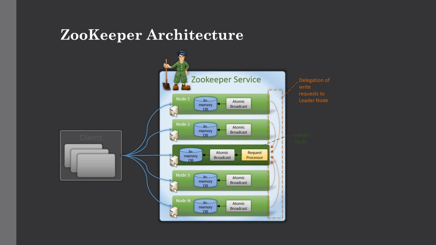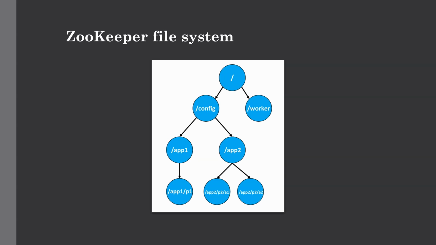Now let's discuss the hierarchical namespace in Zookeeper. This is how the Zookeeper file system looks. This diagram shows us the tree structure of the Zookeeper file system, and it is used for memory representation. A Zookeeper node is referred to as a znode. Every node is identified by a name, and as you can see in this figure, the names are separated by a sequence of paths, which is slash.